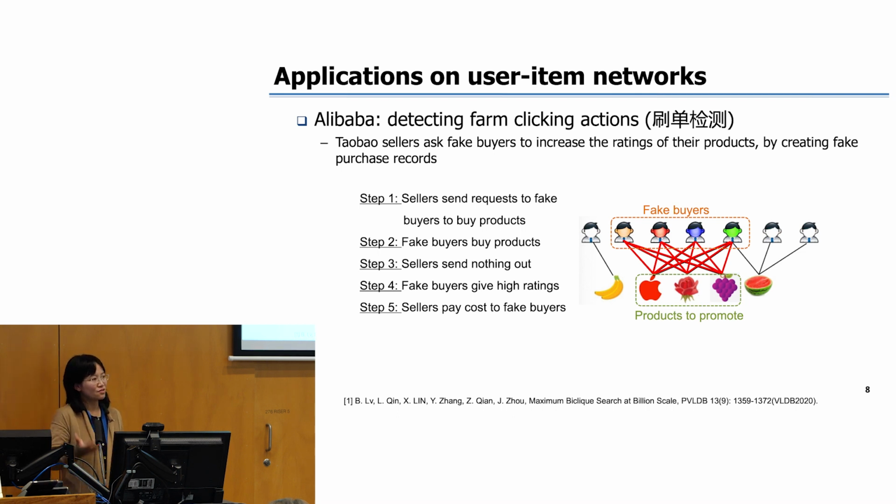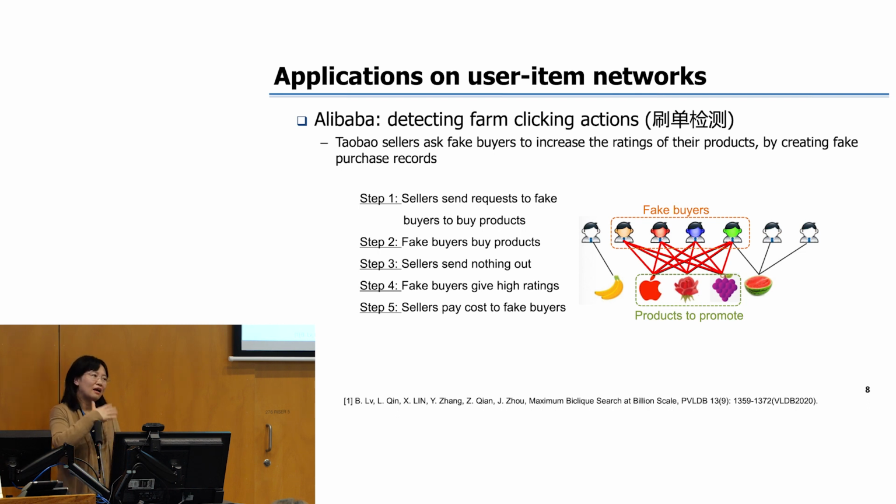So for the sellers, in order to effectively and quickly increase the rating of their products and their shop, they will hire some fake buyers and request them to leave a positive result for as many products in their shop as possible, right? So what will happen after this fake clicking action? If the seller hires a group of fake buyers, then this will form a very unusual dense subgraph in this bipartite network.